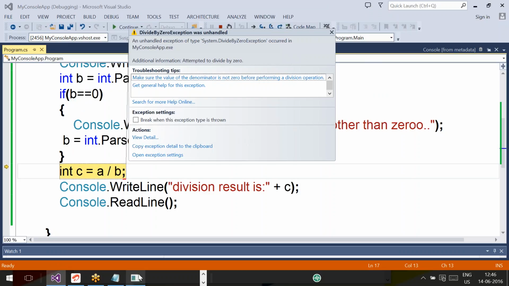That is the reason it will not be a 100% suitable solution for this requirement. To achieve this we have to use a concept called loops. We have to use a concept of rechecking, checking multiple times, rechecking until the user presses something other than 0. That means you have to go for a concept called loops.